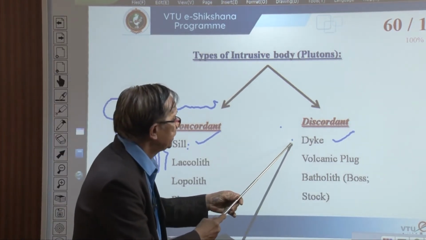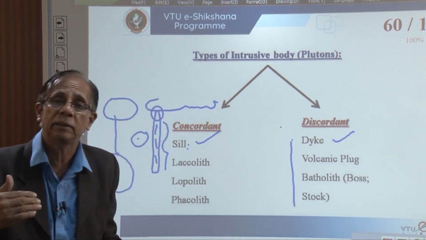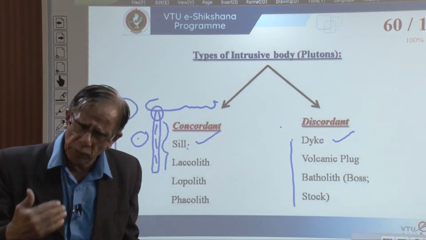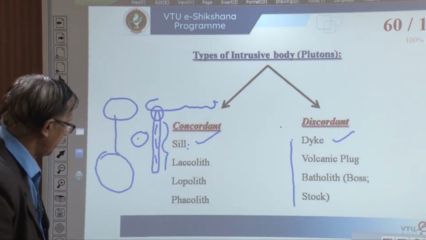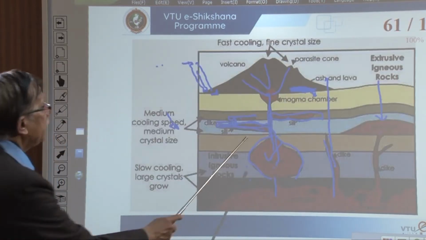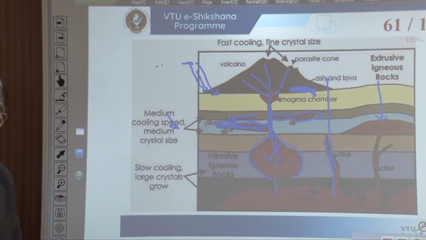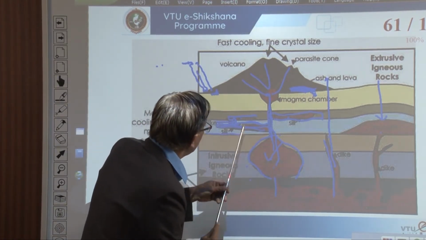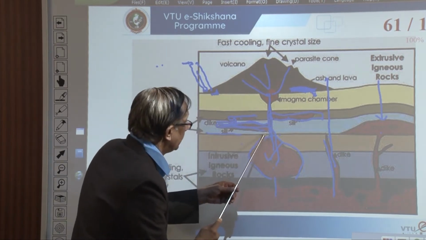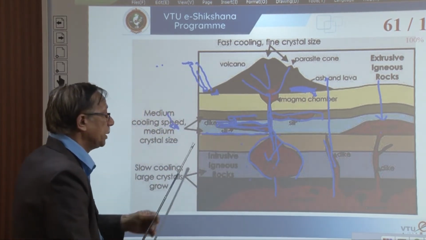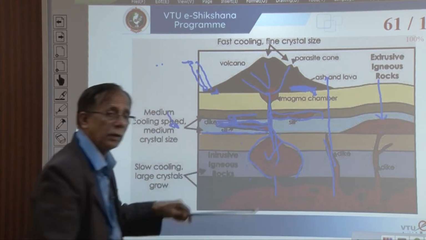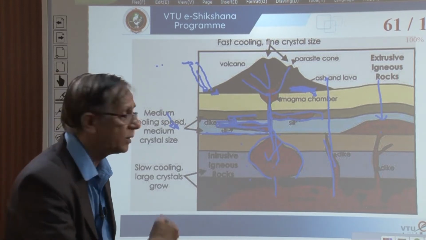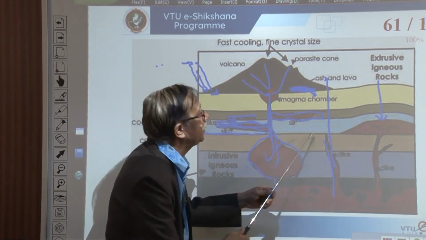Whereas this, I can easily understand them, they cut across, they yield a large quantity of rocks, and their properties are also different. Because if a sill is to be formed, what should be the nature of the liquid? That liquid should be able to flow between this layer and this layer. It should be able to lift and make space for them, able to flow in the sense that it should be highly mobile. If it is highly viscous, they cannot flow like this.